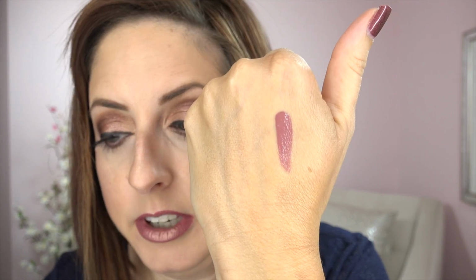This color is called Muse. It's the lighter of the two in the set. Gorgeous, a perfect mauve, and the other color is called Trophy Wife. Beautiful. I have that on. I did an ombre with these today. I did the darker color on the outside and the lighter color in the center.